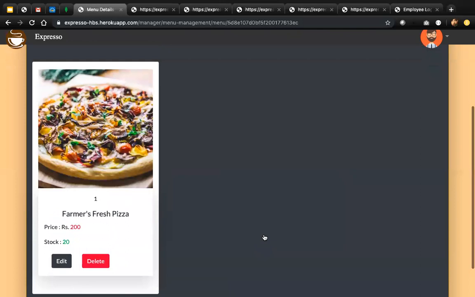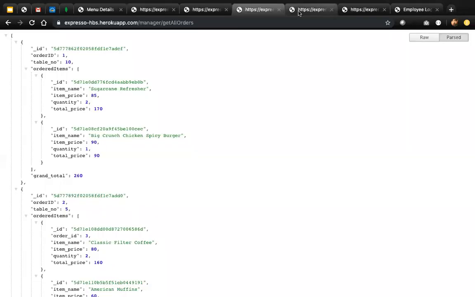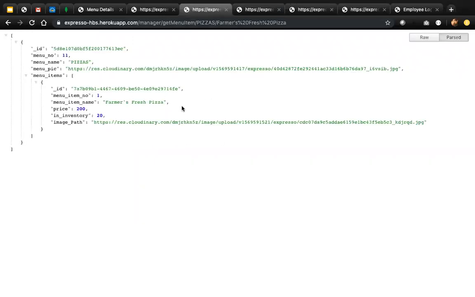So now if you take the menu, you can see the item has been successfully added here with the price and the stock details coming in. So we have not used any external APIs here. We have generated some APIs from the database itself. So that I can show you the API link for this menu, which I have created. Just a second. Yeah. So this is the API which we are getting from the database.